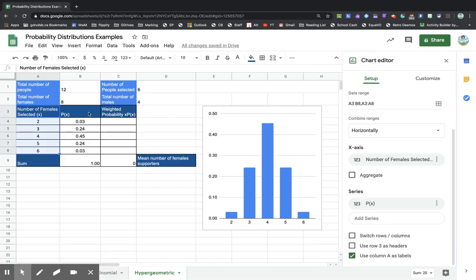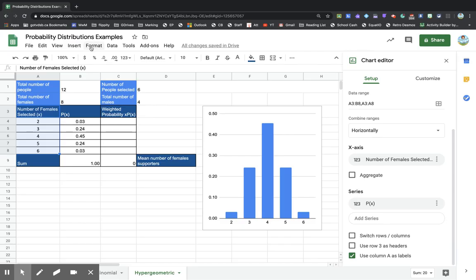Actually, just looking one more time at the graph, you can see that it ends up being symmetrical in this case, which is kind of interesting. You might learn about other types of distributions if you do more probability type courses in university. Hypergeometric is what we're doing right now, but the textbook also looks at geometric, which is kind of a skewed distribution. So just kind of keep that in mind as well.